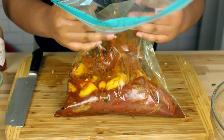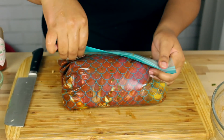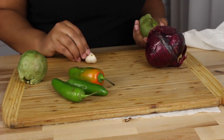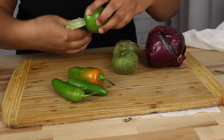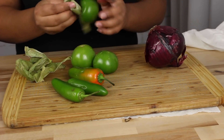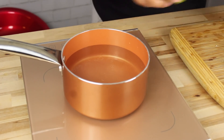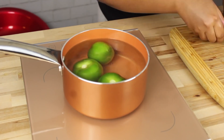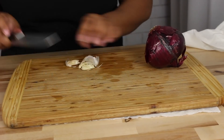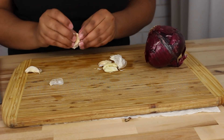I'm going to start on my salsa. If you're an OG of the channel, you know what my go-to salsa is, but I've decided to add a few things to make it more of a taco shop style salsa. I'm adding three tomatillos and three jalapenos — if you don't like spice, take out the seeds; if you do, leave them in. I peel the tomatillos, rinse them, pop them into the pan, then do a quarter — or a little less than a quarter — of a large onion, and four garlic cloves, and put that all into the pot of water.